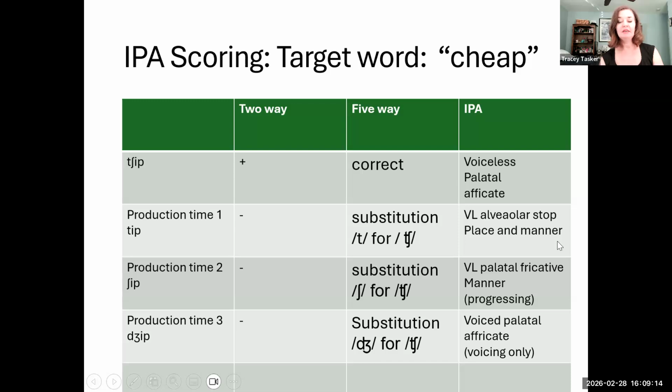but then we can also identify that it was an error in place and manner. And the advantage of this is that as you go through time, let's say you're assessing this child multiple times, you can see if there is progress, even if they're still making errors. For example, if instead they did seep, then we could say, okay, still an error, right? But now we're at least progressing, because now it's just an error of manner instead of place and manner. And then similarly in this last example, now we've gotten to the point where the child has the same manner and place and it's just a voicing error. So we're improving, they're getting closer and closer to what the target should be. That's the advantage of this more detailed scoring.